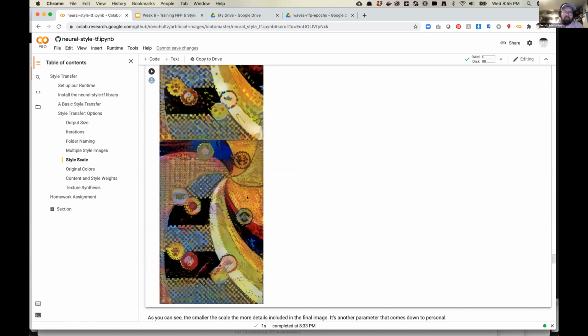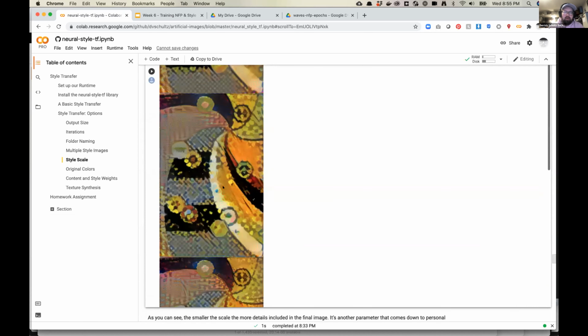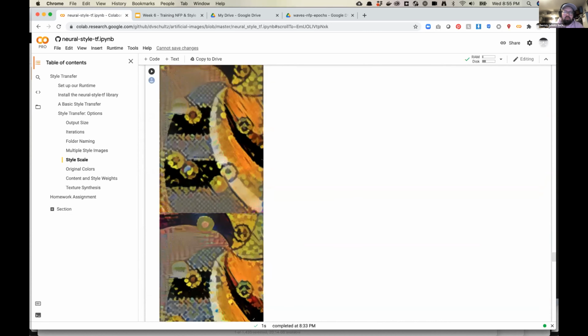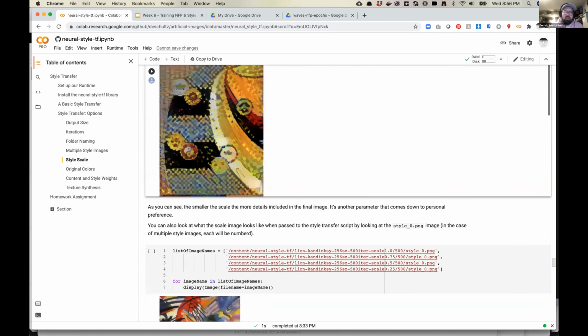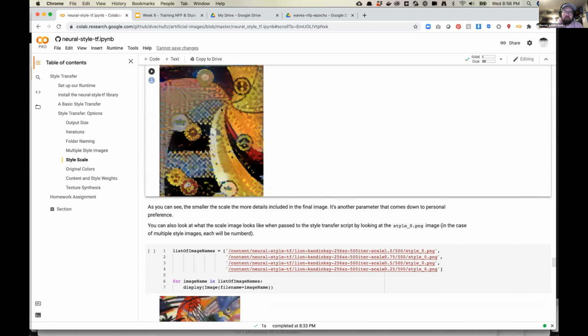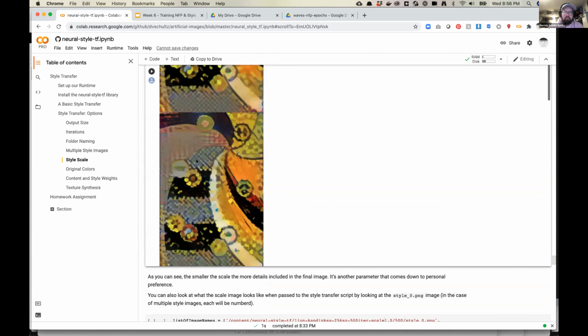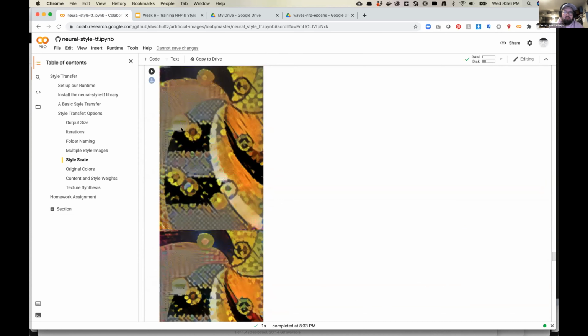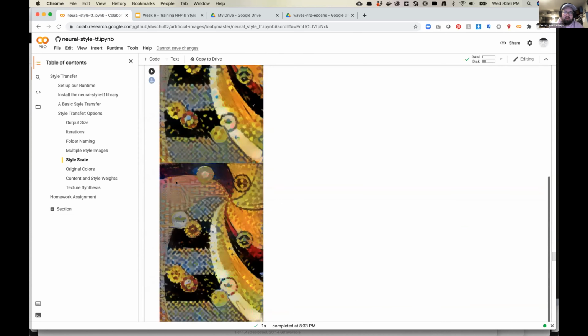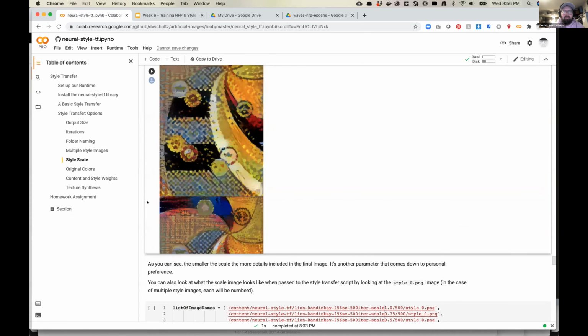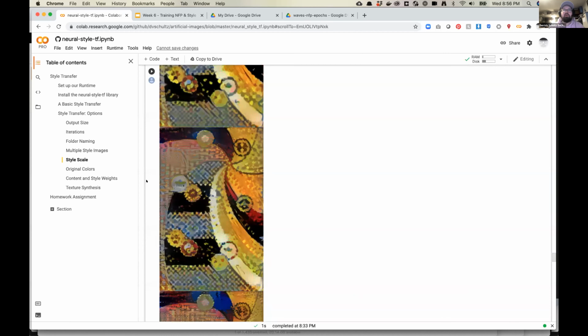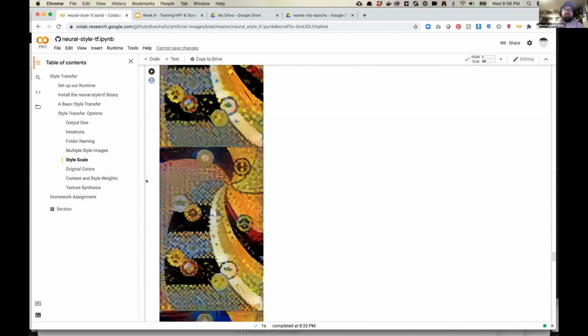But I do like that, maybe around here, or maybe the 0.5, I have a little bit more texture inside of all of these images compared to, say, the 1.0, which is up here. So you get a little bit of a nicer, swirly texture. But I would personally play with this a lot more. So just be aware that there will be different options, and you'll spend a lot of time playing around with things to dial in how you want your images to look.